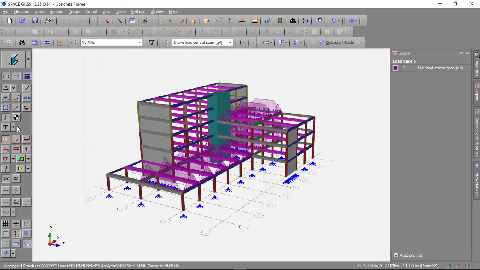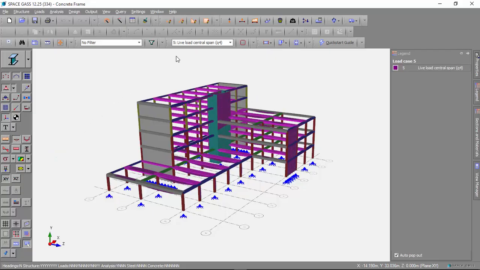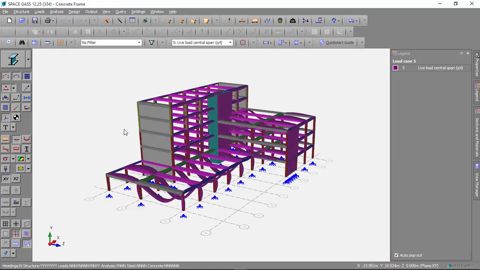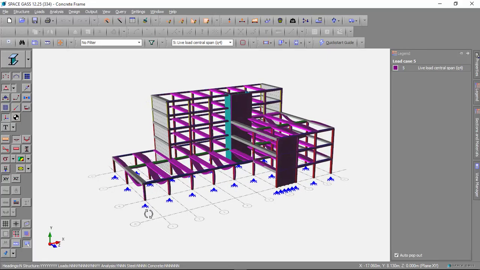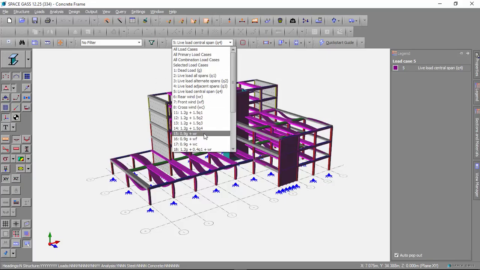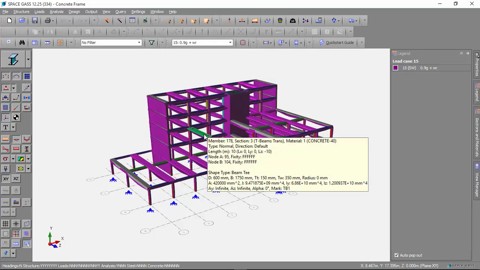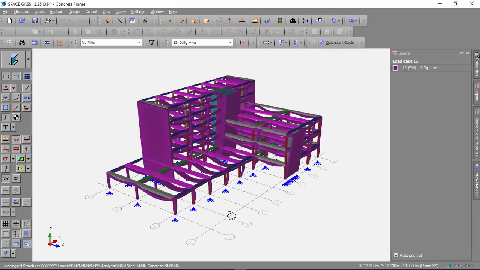So just quickly looking at some of the deflections. I'll scale them up again like I did with the other one. So again, they're predominantly gravity deflection or vertical deflections. There's a few sway deflections happening in that one and in some of the others.